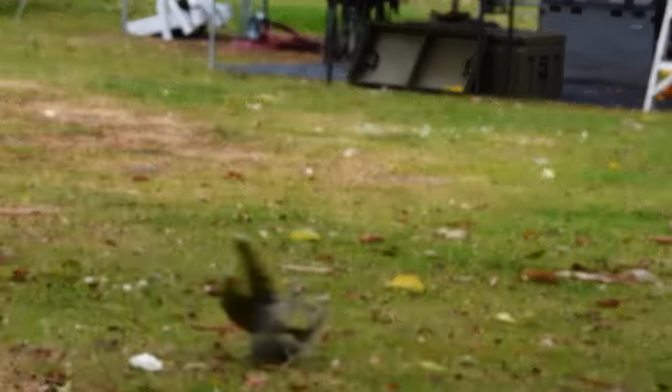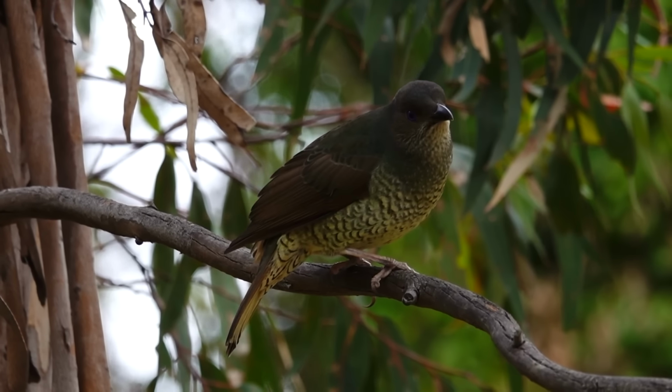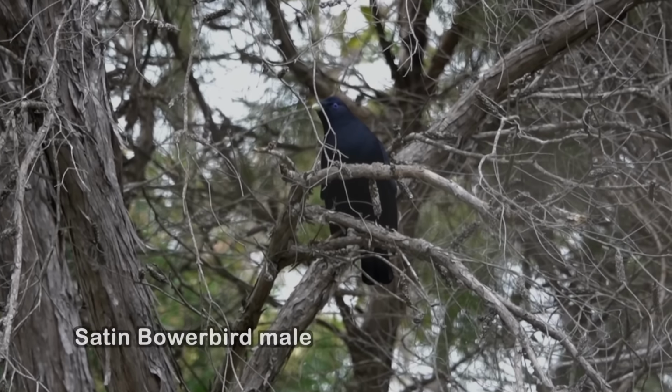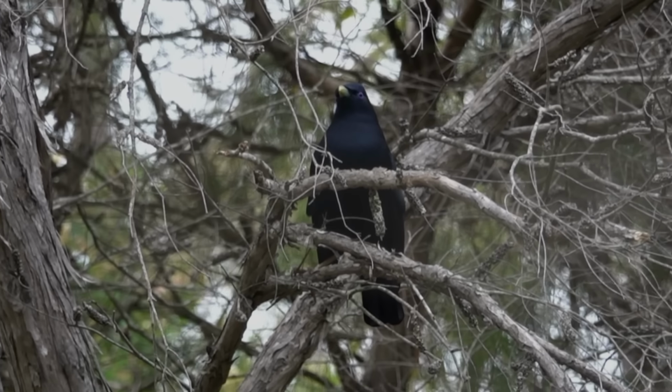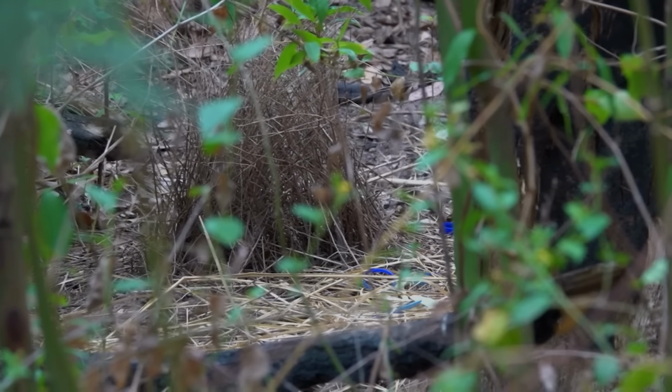Not such a peaceful scene at the caravan park, where birds have become habituated to feeding from humans, leading to a fierce altercation between a red wattlebird and a female Satin Bowerbird. The bowerbird is left holding the ground, after which she flies up to a perch in a nearby tree at the edge of the surrounding forest, in proximity to a calling male. Blue is the preferred decorative colour of this species, and males prefer to build their bowers along the edges of differing habitats, so some careful searching finds a glint of blue and a rather scrappy bower, which may be a communal bower used for practice by young birds.